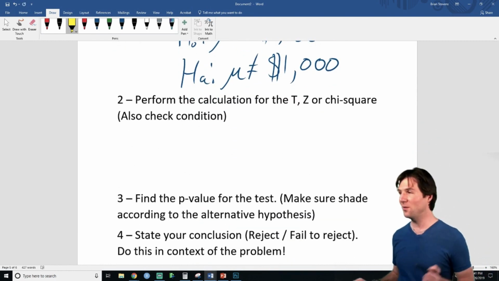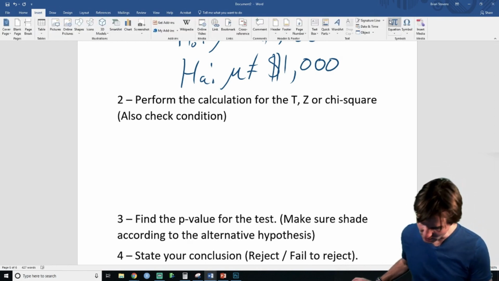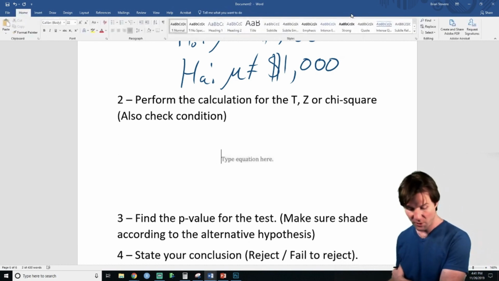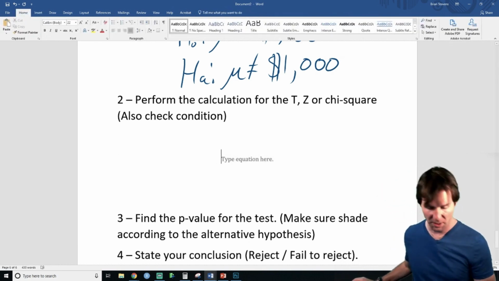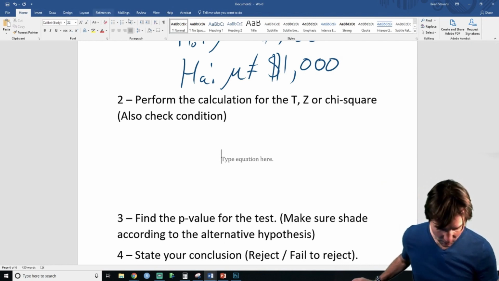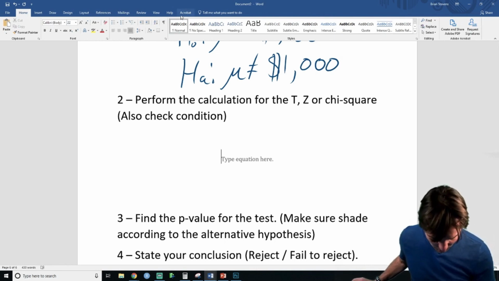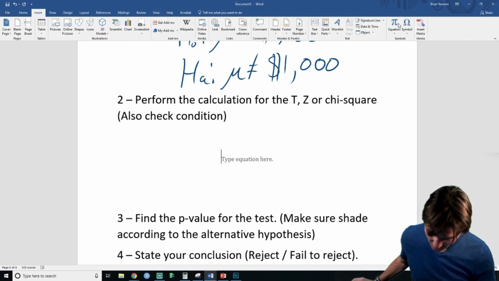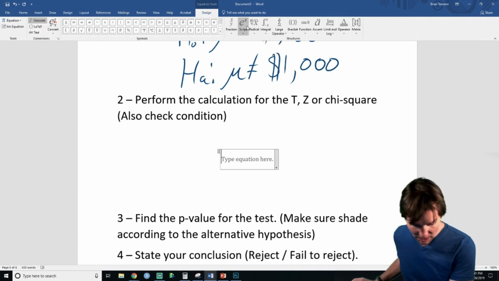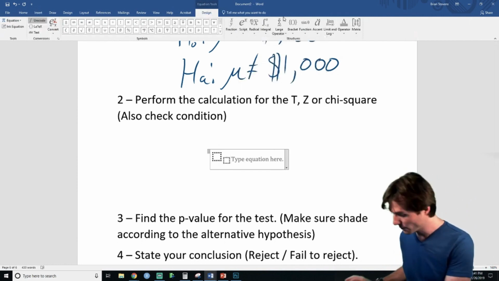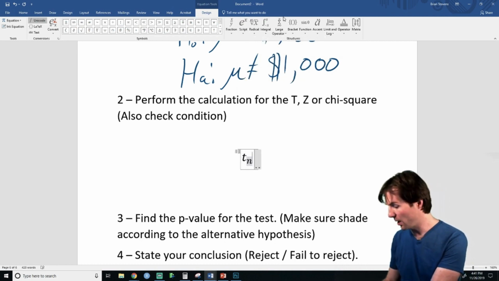We don't have to know it. It'll be given to us. So let's go ahead and write out the equation. Let's go to Insert, Equation, and we're going to solve for t with n-1 degrees of freedom. We won't need the pen for a little bit here. We're an equation builder, aren't we? Where'd my equation go? Insert, there we are. Equation, can't do an equation inside an equation. Okay, so we need t with n-1 degrees of freedom.